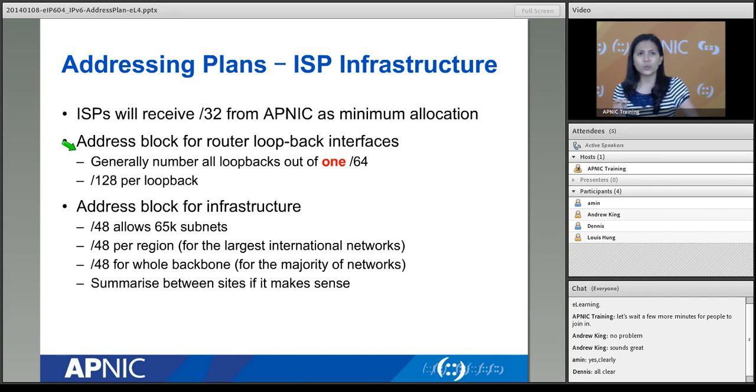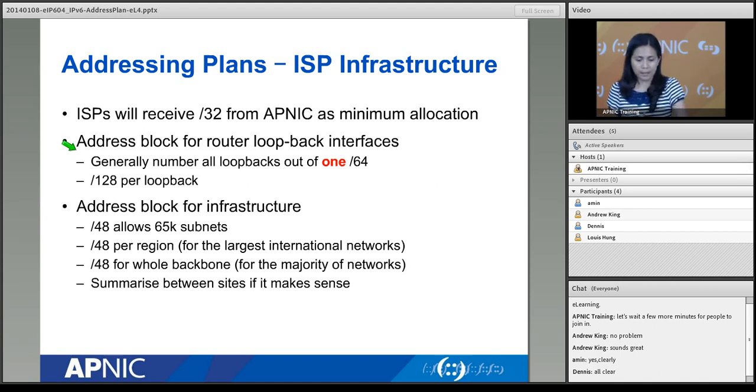But let's just say that you have another block, or you want to subdivide your blocks into /61s instead of /60s. What's the range for a single /61? That should probably be 2001:db8:0:10:: up to 2001:db8:0:17:ffff:ffff:ffff:ffff. Is that very easy to remember? Probably not. You always have to check and recheck your current addressing. Maybe you have a table of all the addresses that you've assigned, and you'll always have to refer to that and check it. But if you have something that is a nibble, then it's probably easier for us to remember. So you will want to work on nibbles instead of that.